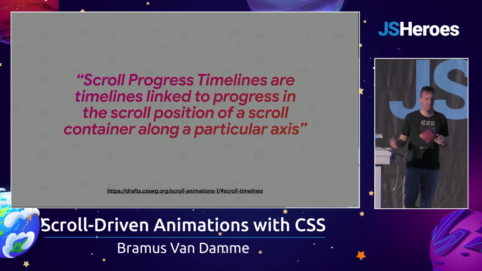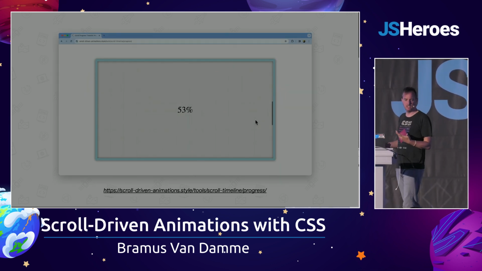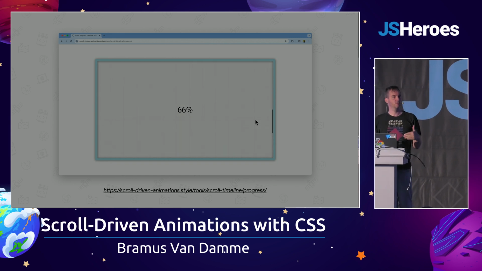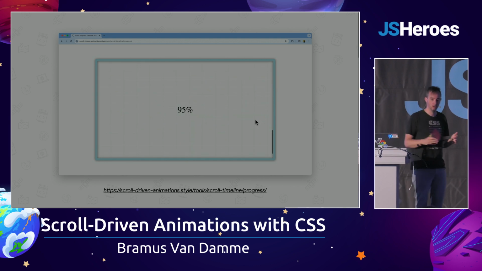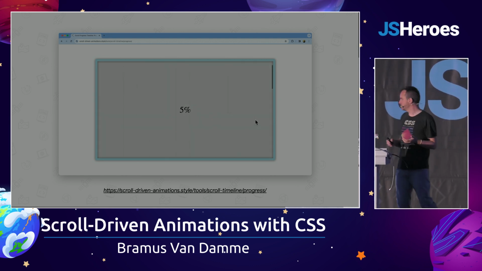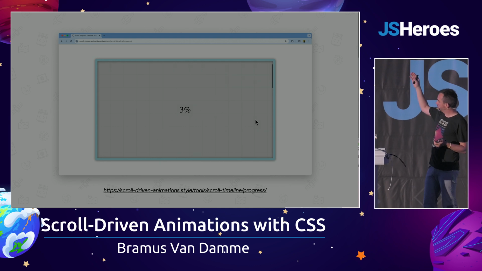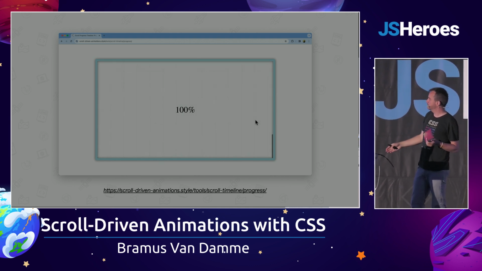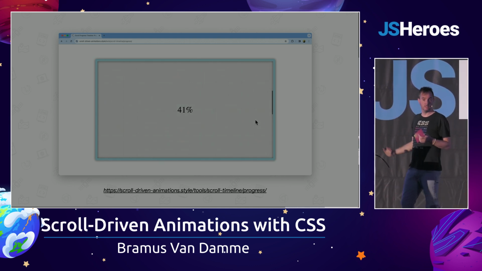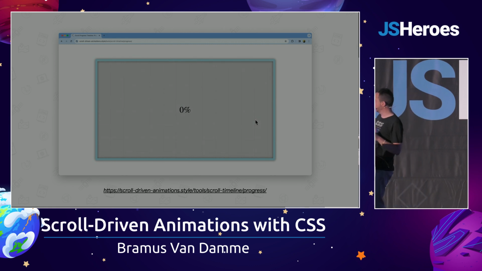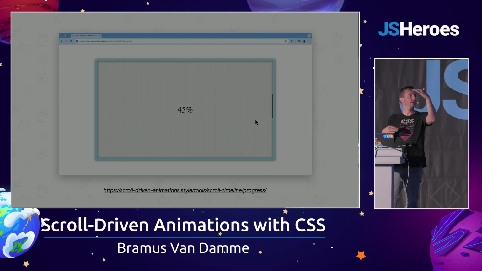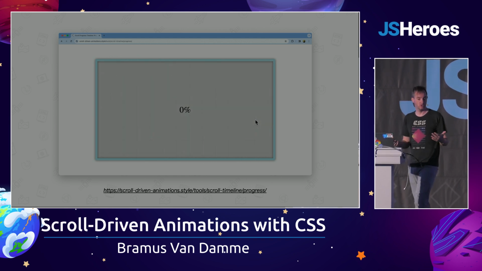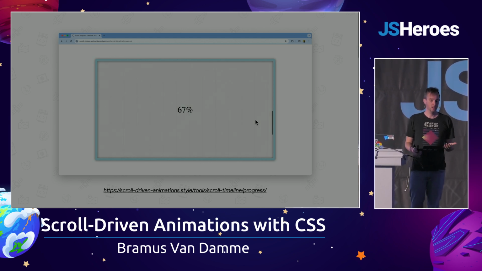This text is a bit boring. Let me just show you, right? I'm a visual person. I like to see this. So as I am scrolling down to the bottom of the page, or any scroller for that matter, it doesn't need to be the document itself. It can be any div or any other element that has overflow going on with scroll. So as I scroll down, it goes from 0 to 100%. Then if I scroll back up, it counts down again from 100% to 0%. And if I stop somewhere in the middle, it's like, okay, you're at halfway, so that's 50% of the scroll progress that you have done.